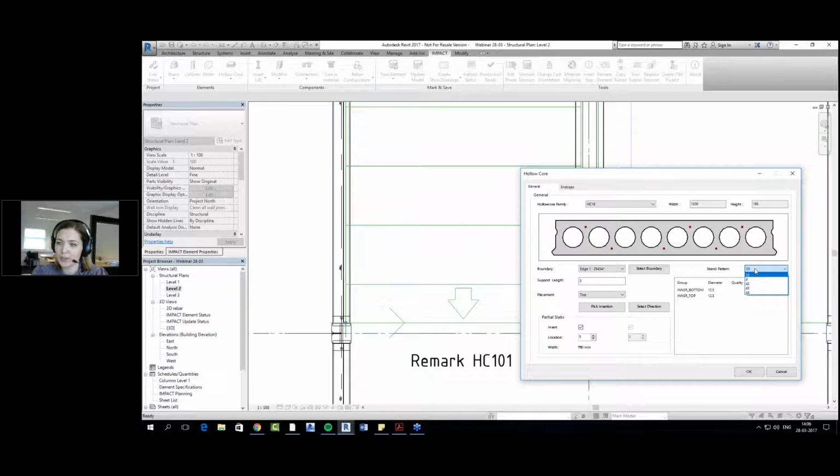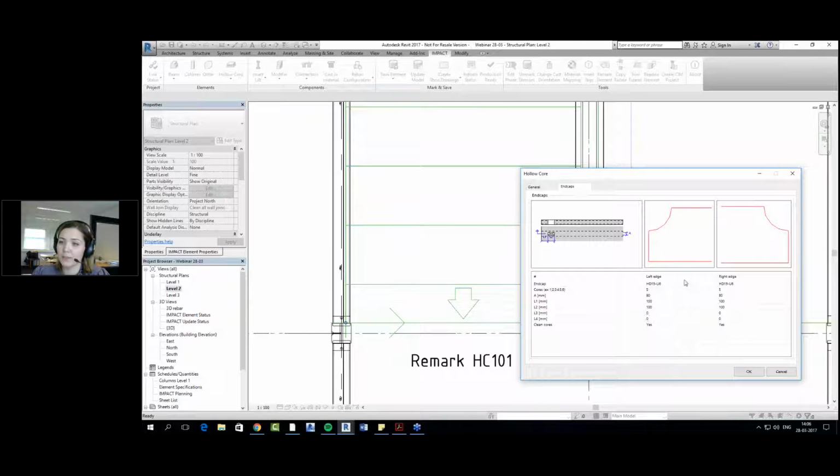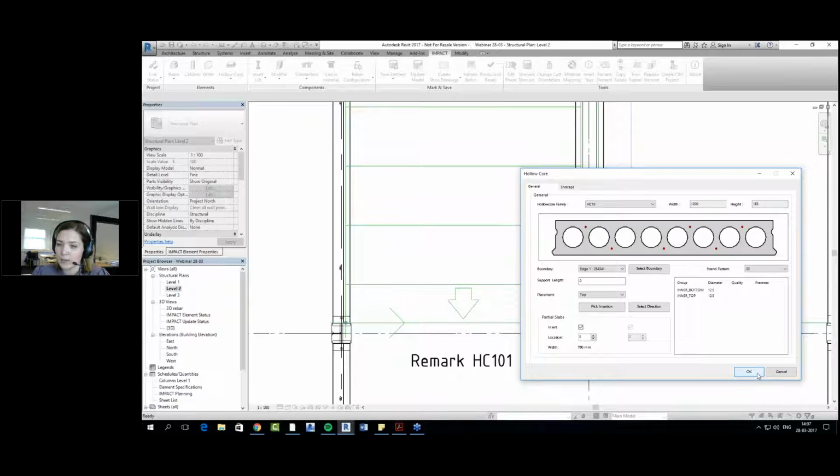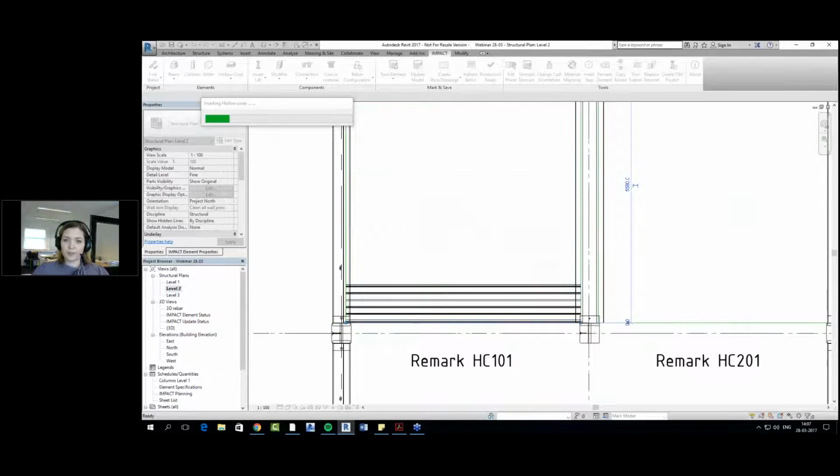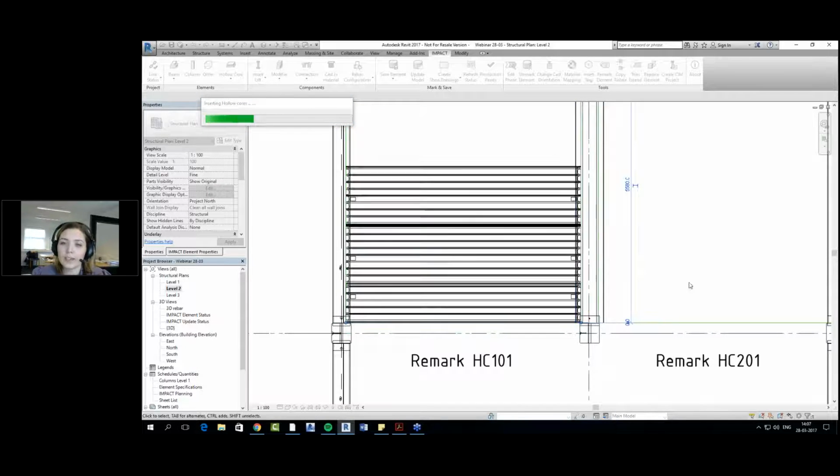And the strand patterns, according to your loads and design requirements, you can choose from different strand patterns. You can actually change them in hollow core settings. And then I can apply some end caps. I will show you later how to create new end caps. And this is a very basic one. So I just say, okay, everything seems to be fine. And let's see what I get.